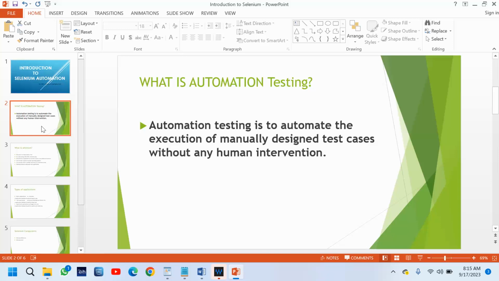Okay, see, in manual testing, we have a test plan. In the test plan we have scenarios. Based on the scenarios we have to prepare test cases, right? Whatever test cases we have, in these test cases we have unique steps. So we have to automate the scenarios which are prepared manually. Okay, so we need to automate those things, step by step.